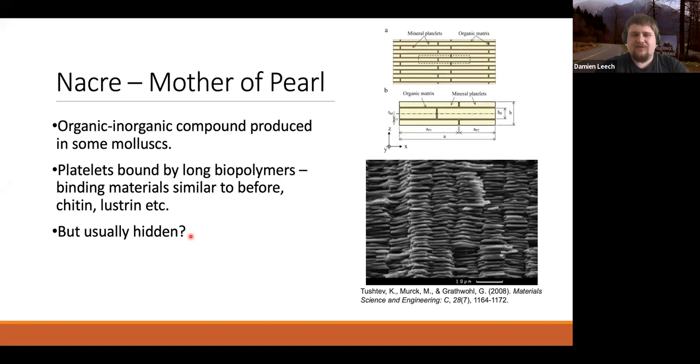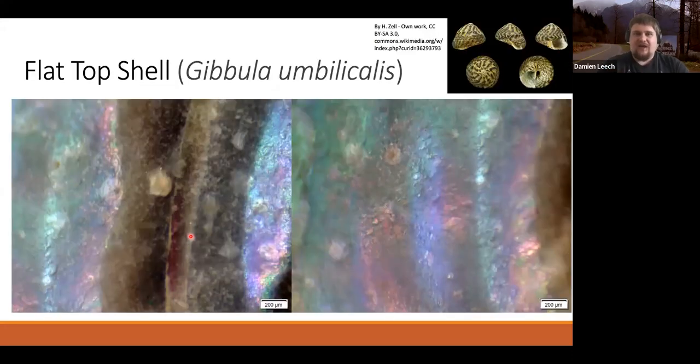And the interesting thing here is that in all the species you saw previously, the structural color is very obvious. It's on the outside. It's a visible thing. It's not hidden at all. But here, this is hidden. Generally, this is on the insides of these animals, so it's not a visual thing. It seems like it might just be an accidental byproduct of making this really strong structure. So just an example of that is, I found these on the south coast of the UK.